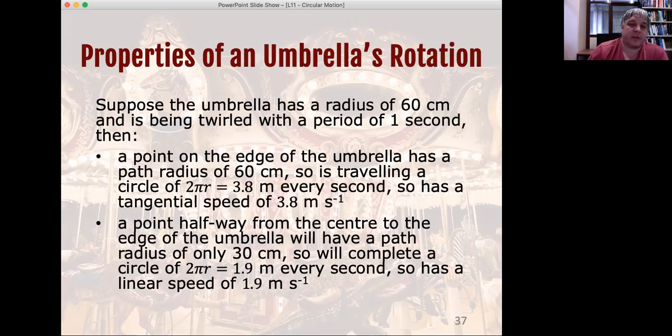Actually, before I move on to the next part, this is also what I mentioned about the child on the merry-go-round. The merry-go-round might have some specific angular velocity, and the child on the merry-go-round will have the same angular velocity, but it doesn't make sense to talk about the linear tangential speed of the merry-go-round itself, but it does for the child. The merry-go-round itself has different speeds depending on what point of the merry-go-round you look at. For that child, because they're in a fixed position away from the center of the merry-go-round, you can define that tangential speed for them very easily.